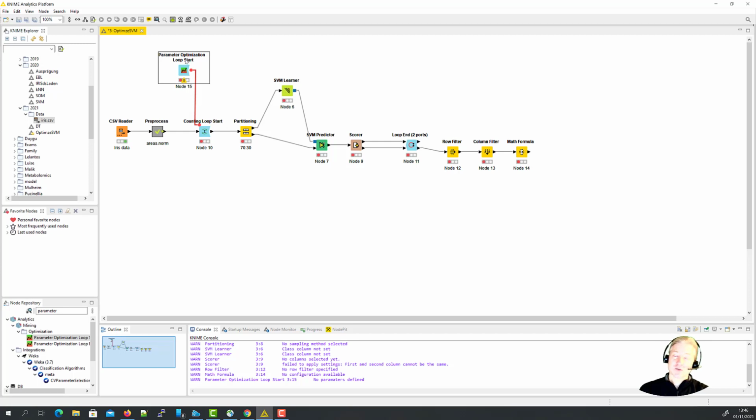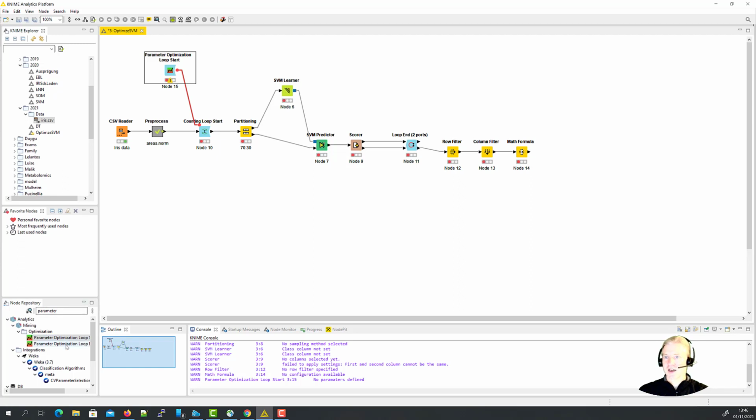But for my understanding of this, I want to have a 10-fold cross-validation in this inner loop, and then try a different parameter setting. If we did the parameter setting in here and then a cross-validation loop outside, it wouldn't make any sense. So basically we have to do the parameter optimization outside here.